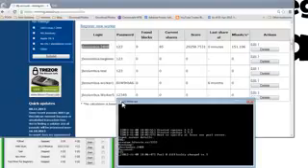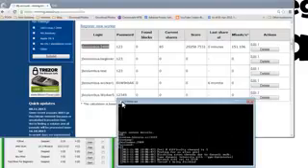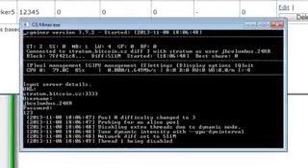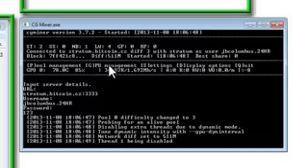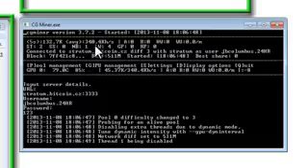Now it's going to take just a second for this whole thing to get going, but you can see that it's working, and there it is. Now our miner is up and running, and you can see that we have some information displayed here. It's just a little difficult to see, but it is all here. So we can see our GPU, we can see what our megahash or kilohash per second is. Right now I already have GUI Miner running, so this isn't really going to do much for me.